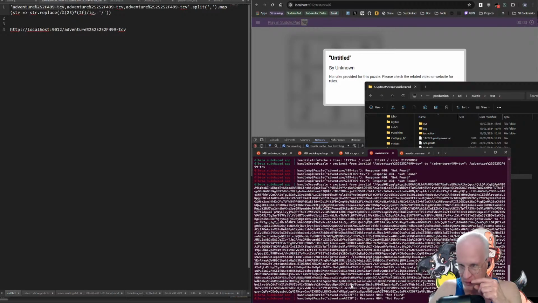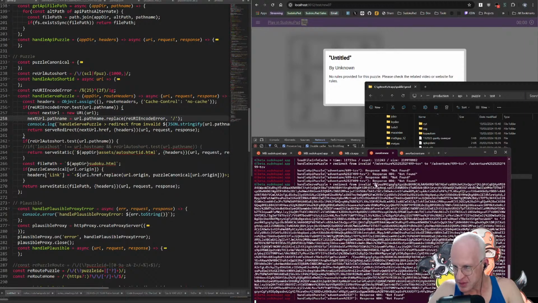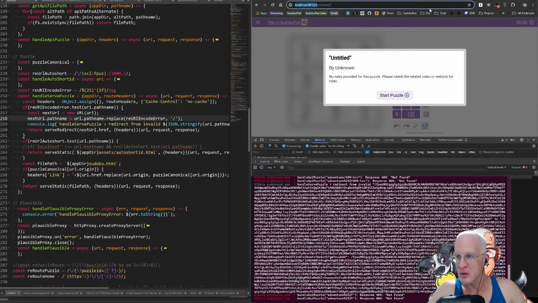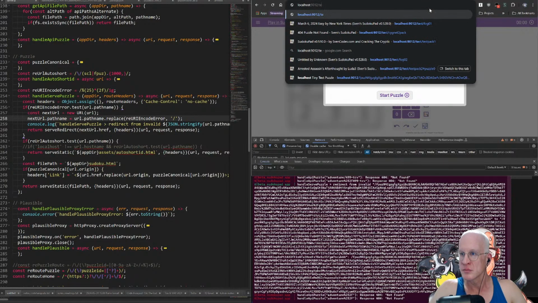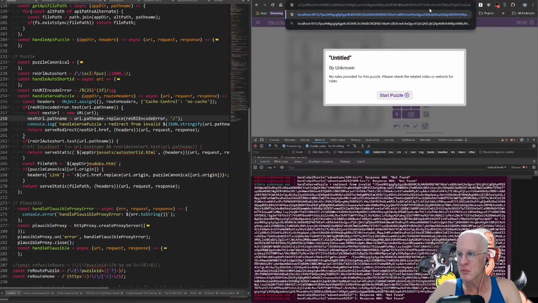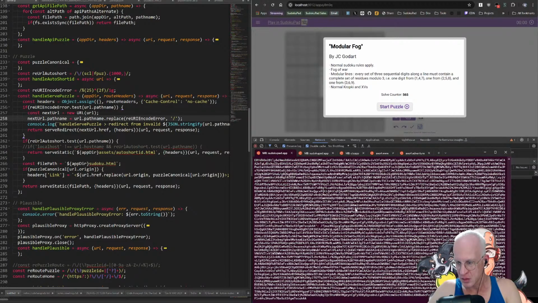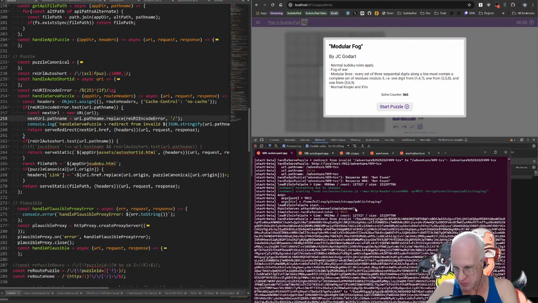From invalid this to valid that. I'm not sure if that's correct. Do I want to do that? Do I actually want to do that? Did that do a redirect from the invalid thing?